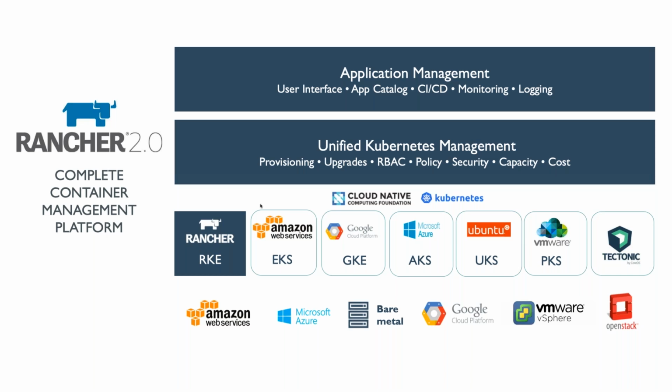So at the bottom tier here, we've got infrastructure. We already know that's a commodity. Bare metal, cloud provider, who cares? Infrastructure is infrastructure. Above that, you've got all of these options for Kubernetes. You can get it from a hosted provider. You can get it from yourself. You can use our Kubernetes engine. It doesn't matter. Kubernetes itself is a commodity.